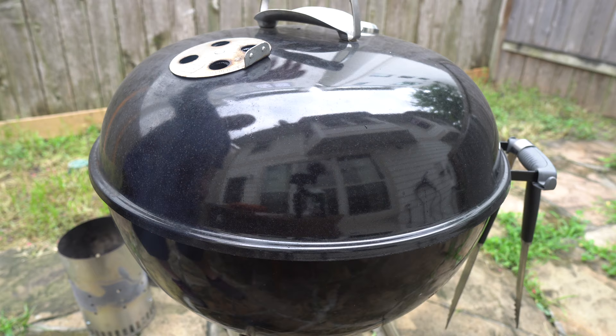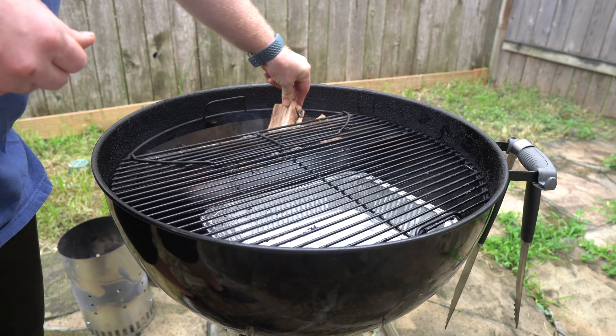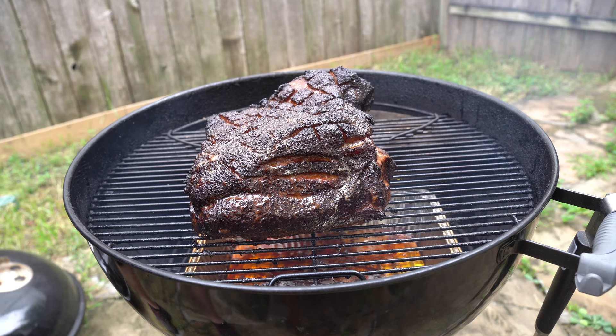Today, we're going to be smoking this pork butt for about four hours on the Weber kettle here at around 275 to 300 degrees. We'll add some hickory wood here to the hot portion of the coals — this is going to help us build some of that good bark while imparting that smoky flavor. It's been four hours and I didn't open the lid once. You know what they say, if you're looking, you ain't cooking. Let's go out and give it a look and see how we did. Wow, look at that — she's looking great. Really loving that color there.